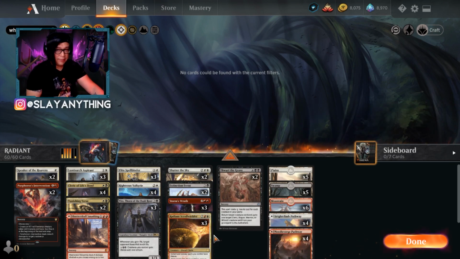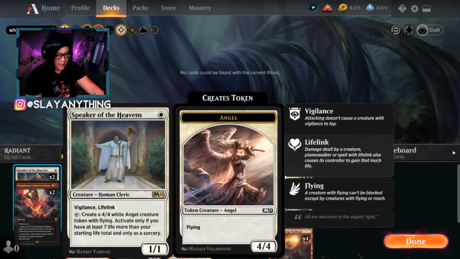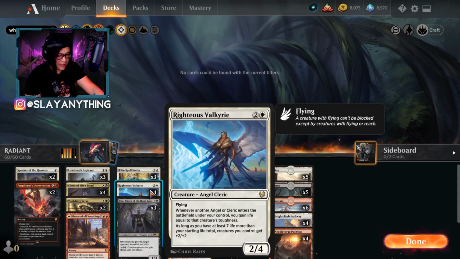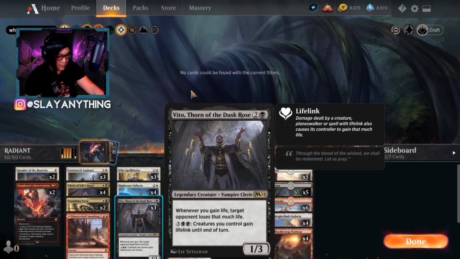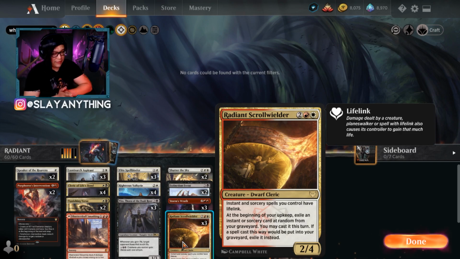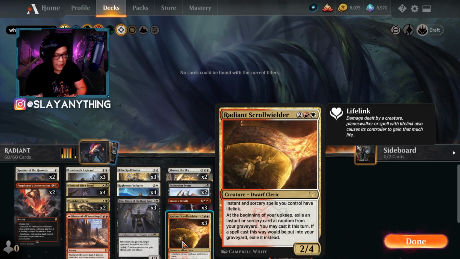As I mentioned, the deck plays kind of like an aggro deck, so we have a cleric's life gain game plan here with Speaker of the Heavens, Luminarch Aspirant, Cleric of Life's Bond, Elite Spellbinder, Righteous Valkyrie, Vito, Thorn of the Dusk Rose, and we've got the namesake card here, Radiant Scrollwielder, which is a really cool Strixhaven card. This is a dwarf cleric. It's a 2/4 for two colorless, a red and a white mana. It says instant and sorcery spells you control have lifelink, which is really cool if you have a lot of spells that do damage. Also, at the beginning of your upkeep, exile an instant or sorcery card at random from your graveyard, and then you can cast it this turn. If you cast that spell, then you just have to exile it instead of returning it to your graveyard.